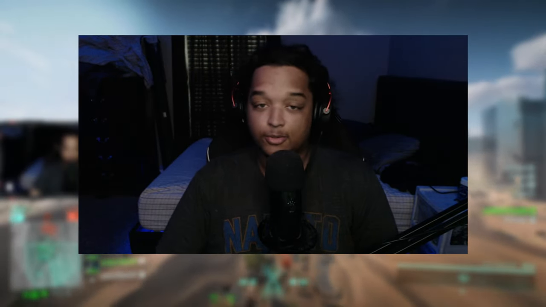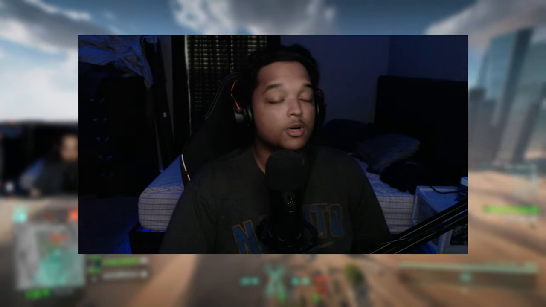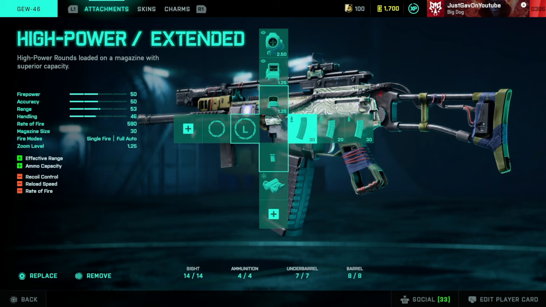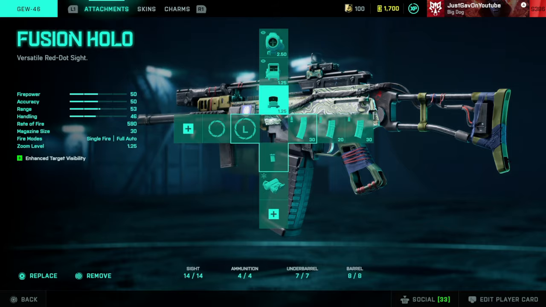This video is going to be another loadout video. We're going to be sticking with the assault rifles, and today we're going to be rocking the GEW-46. I'm going to go ahead and throw the setup up on the screen for you guys. We got the Fusion Hollow, of course, high power extended, the BCG light grip, and the extended barrel for that projectile velocity with the loss of the rate of fire.